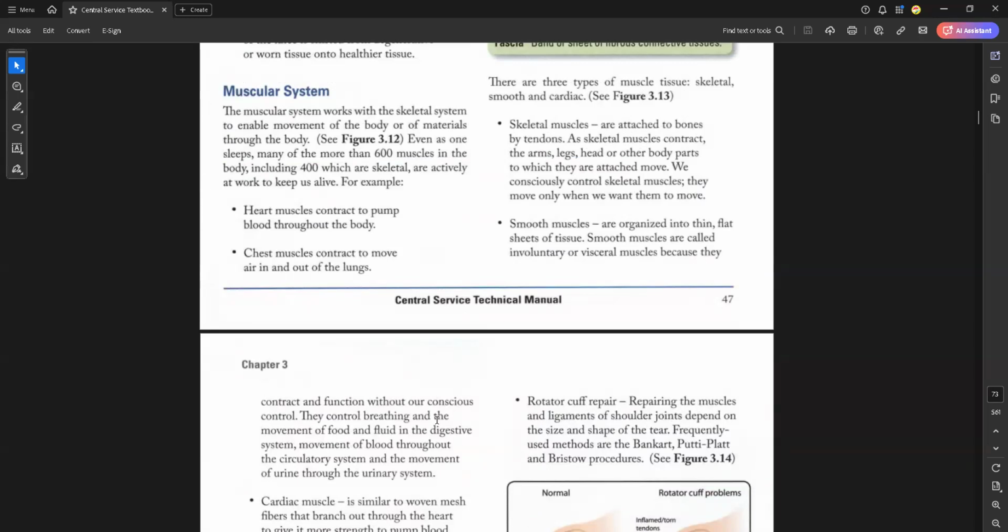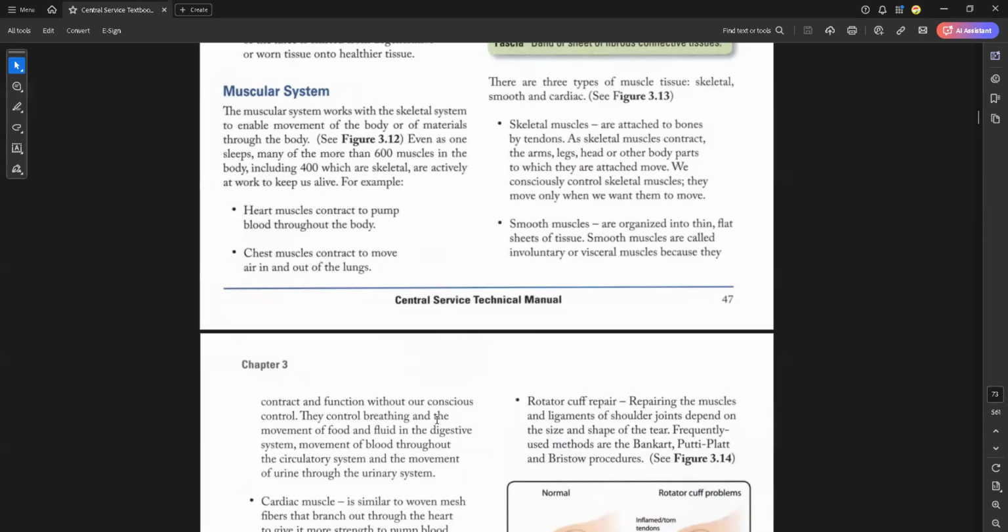Yes, we have the skeletal muscles, smooth muscles, etc. Now, there are three types of muscle tissue called the skeletal, smooth, and cardiac. I want to talk more about the smooth muscles, but before, let's talk about the skeletal muscles. Well, with the skeletal, we talked about it already. These are the bones, the body parts, the legs, the hip, etc. Let's talk about the smooth muscles.